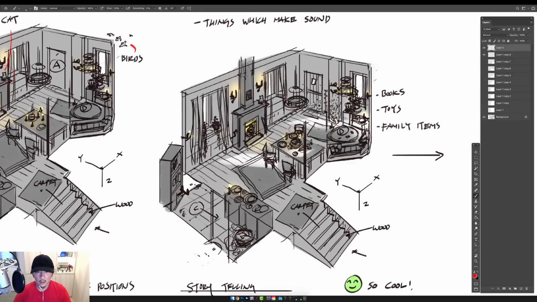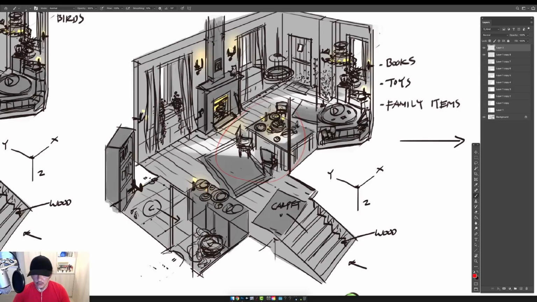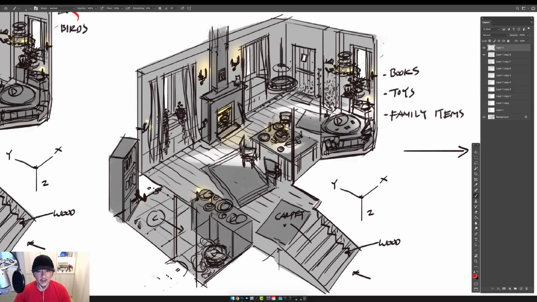For example, by looking at this, and I know this is a real quick sketch, but there's some stuff in here. For example, maybe there's a family of 3. Maybe the farmer that lives here is a heavy set person, so their chair is kind of broken and crunched in. And then you have maybe a kid who's only maybe 4 or 5 years old, so their bowl is different than the adults' bowls. The food's different. So just by looking at this, we could tell there's some kind of story happening.